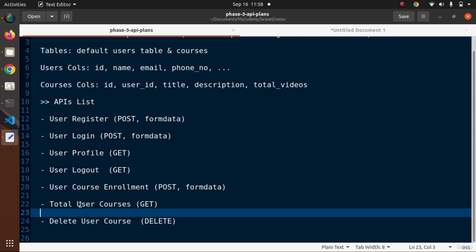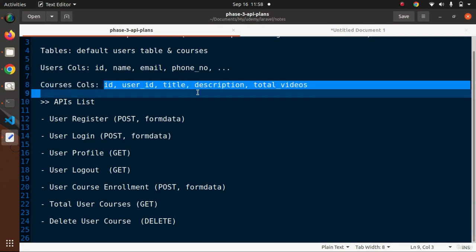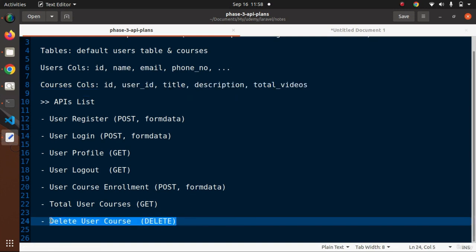Next we have total user courses, where we need to pass a token value inside the header. After getting the token value and user ID, we need to fetch all the data from the courses table. And finally, with the help of the user ID from the token in the header, we need to delete a specific course from the courses table. So this is all about the APIs discussion.